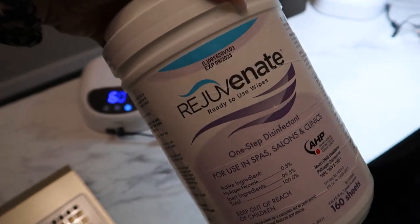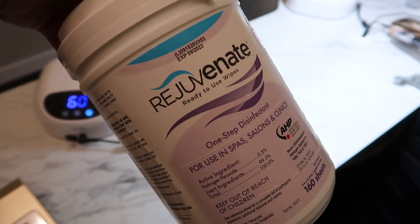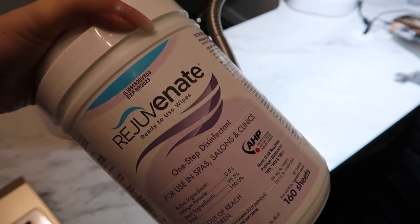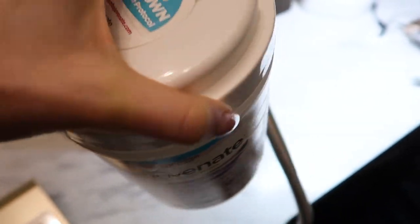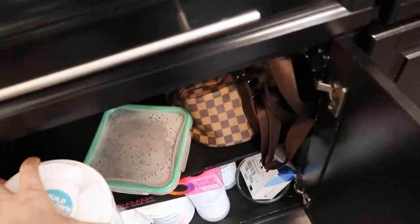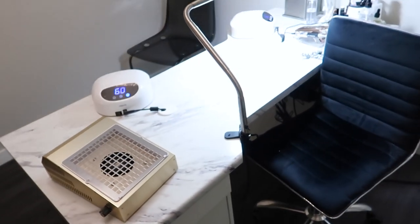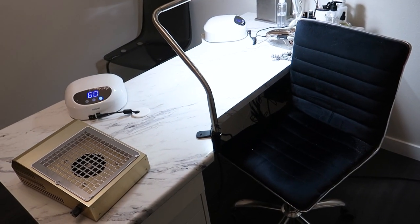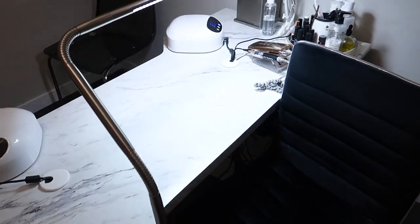Okay, I've got everything cleaned up and wiped down, and I used my favorite, I know I've talked about these in past videos, the Rejuvenate disinfectant wipes. They kill everything and they're skin safe, environmental safe, and they only need 60 seconds to kill everything, so that's nice. So I used those and I ate my lunch, which was just some leftover chili, so it didn't look that great, but it tasted good.